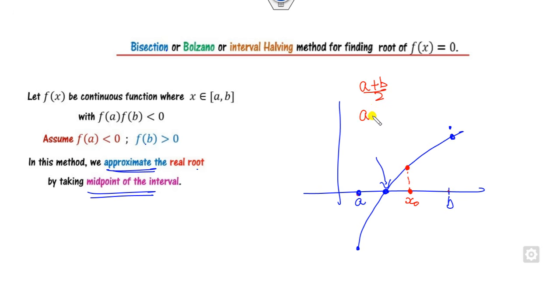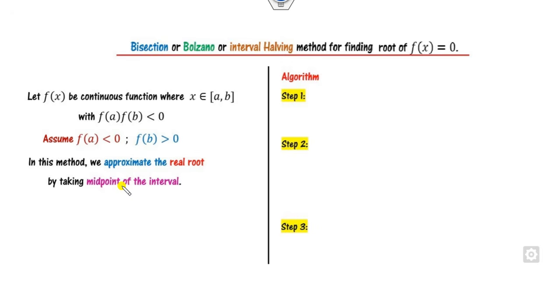So at this point you can see the function value is positive. Then again take the midpoint of a and x naught. So say this value is here. This is, say, my x1, and at this point the function is negative. Then take the midpoint of x1 and x naught here. So this is my x2, and so on. We can take the midpoint of x1 and x2 until we get a closer root to the true solution. That's the principle of this bisection method. That's why we call it the midpoint of this interval.